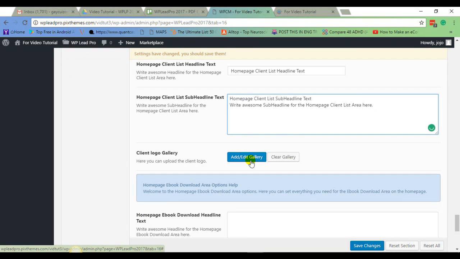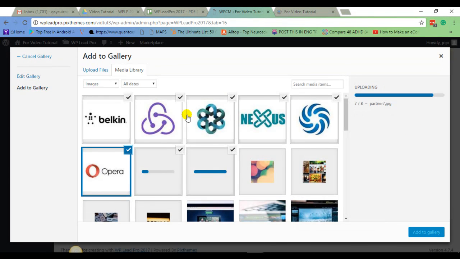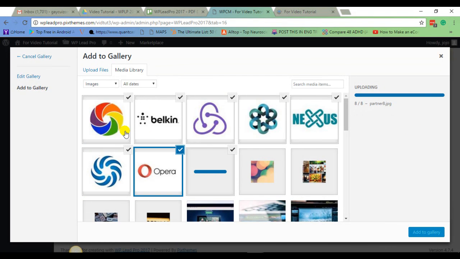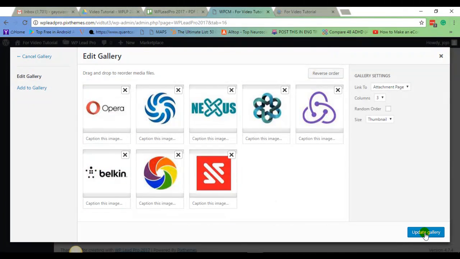Just click this blue button here, and we can add a lot of galleries. Now, as you can see, I have uploaded some galleries here, which I think is 8 images. So once the images are uploaded, now we're going to click this add to gallery.